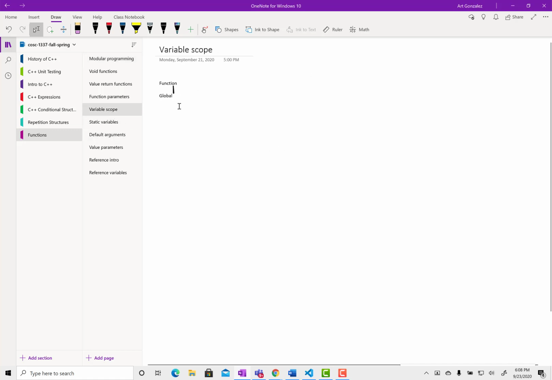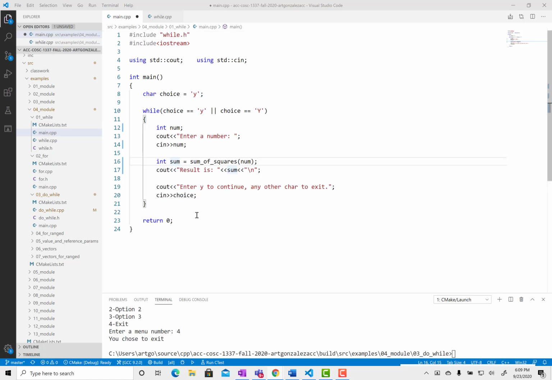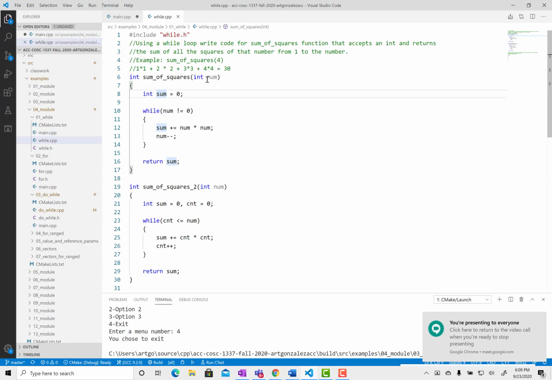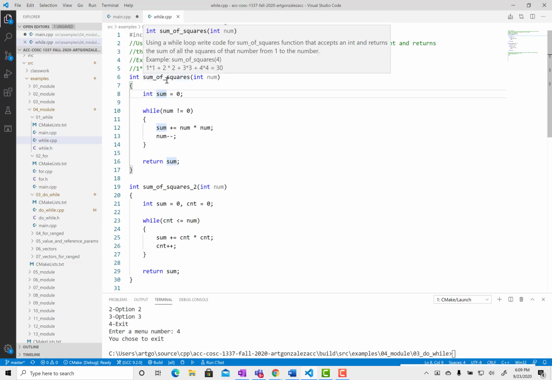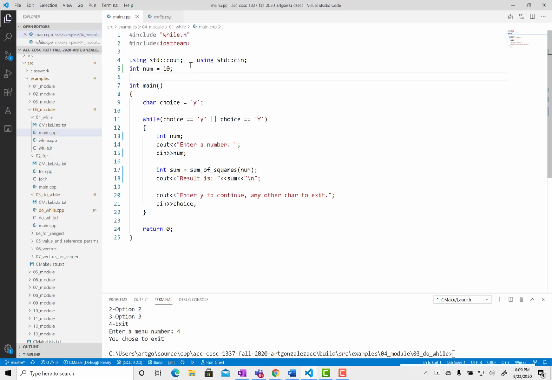So variable scope. We have function variables, and then we have global variables, right? We can have num, which is a function variable belonging to main, and we have num, a function variable belonging to sum of squares. And then we can also have a global variable, but these are highly discouraged.